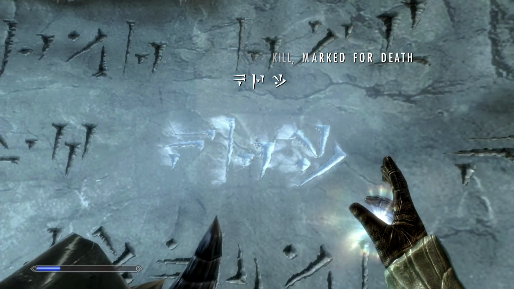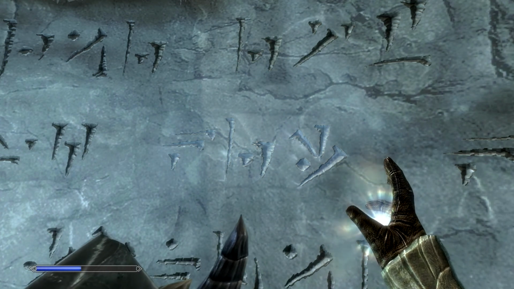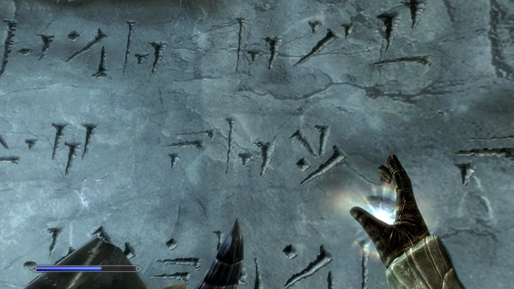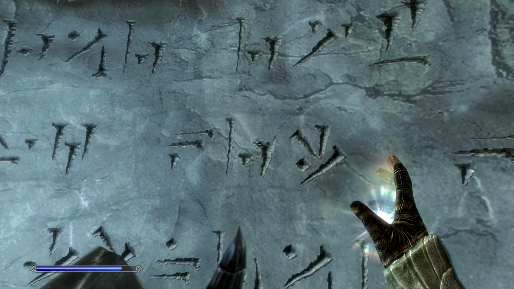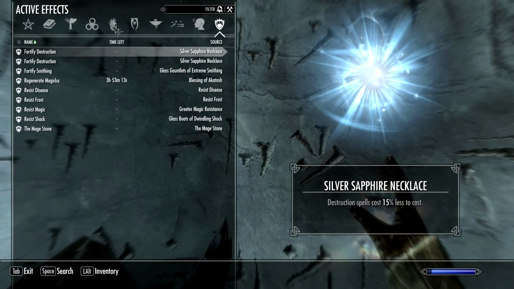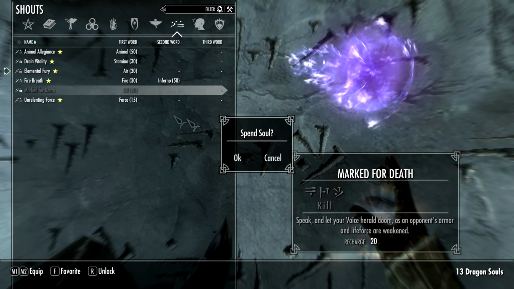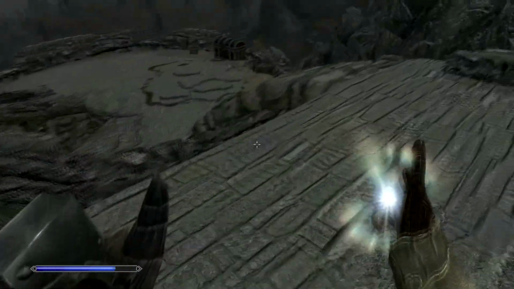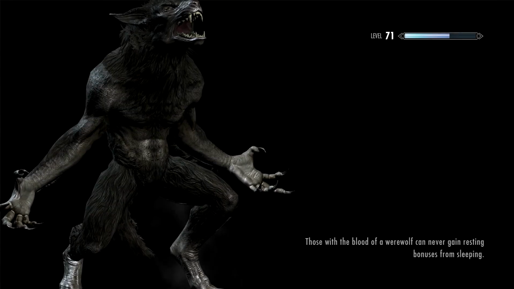Kill! Marked for death! Marked for death is amazing. It's better if you actually use one word at a time, because you can hit things with it and stack it up as you go. Speak and let your voice herald doom as an opponent's armor and life force are weakened. Basically, it strips away a huge chunk of their armor rating. It's very, very useful. So, let's go offload, since Autumnwatch Tower is done.